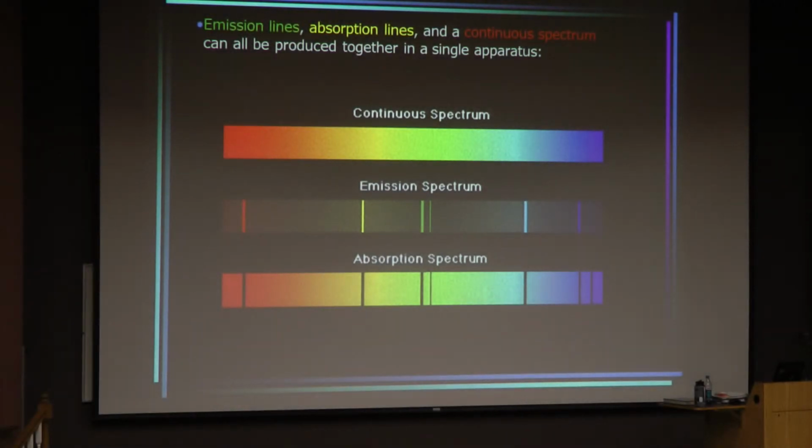All right, so again, continuous spectrum. You should have in your mind that this is basically the same thing as black body. We just call it a continuous spectrum because we're just viewing it as a projection onto the screen or something, rather than plotting it as a function of brightness. Emission and absorption occurring at the same wavelength.